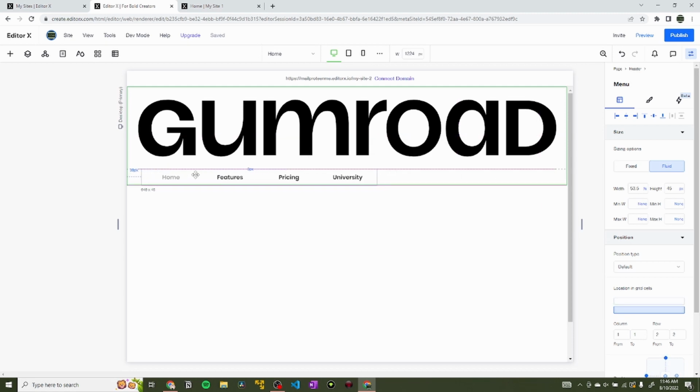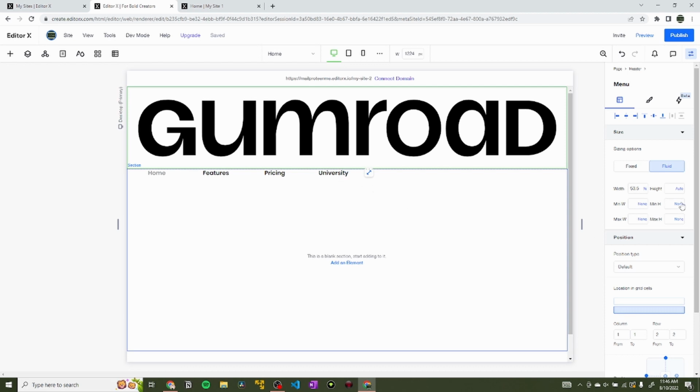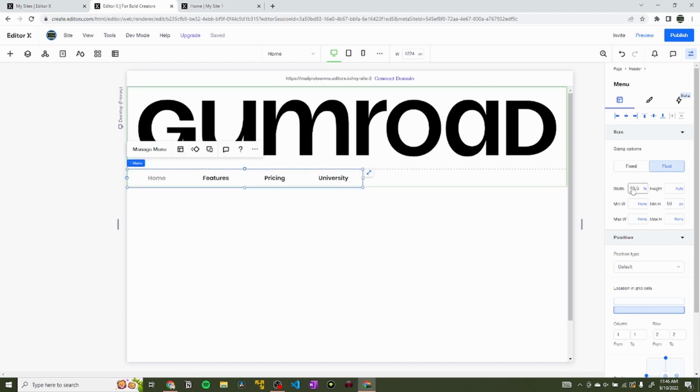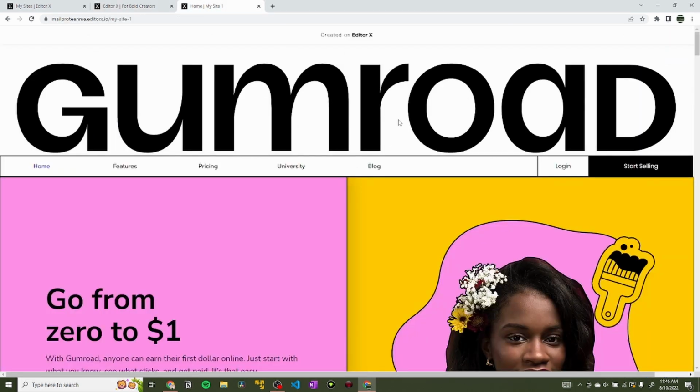Now I'm just going to move this menu all the way to the left here. So let's say that this menu has a height of auto. Okay, that doesn't work. Let's give it a min height of 50 pixels. And I'm going to make sure that it has a width of 55%. 60%? No, I think 50 looks better. Okay. Now let's go ahead and create our login buttons right here.